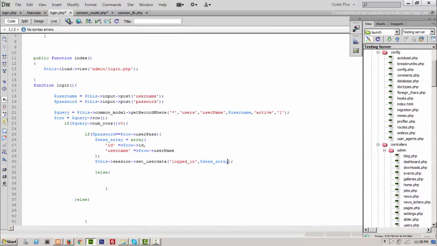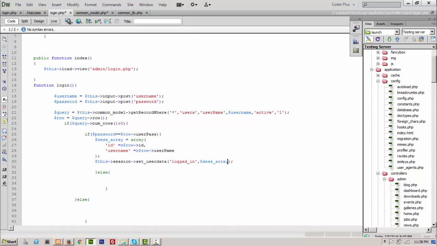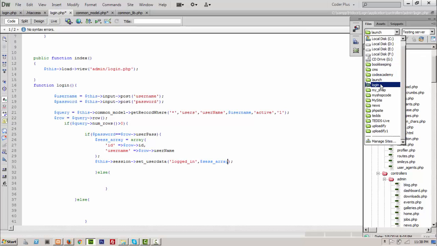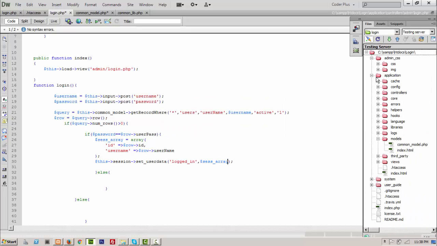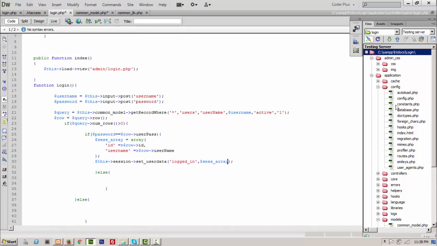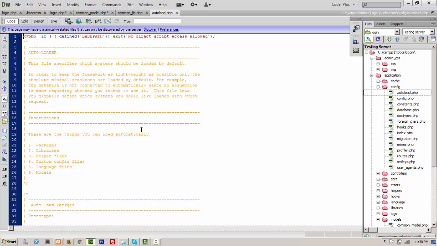For that, I think I am around the directory. Yes, I believe it is here. Just go to your config file and go to your autoload. And one more thing, I will set something. I have created a common model which I want to load automatically when I call it, and I have used the session. I have to autoload session.